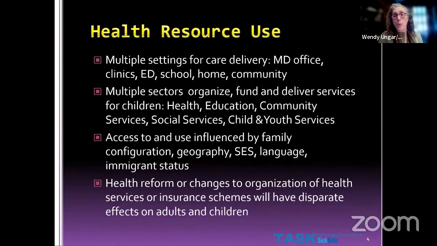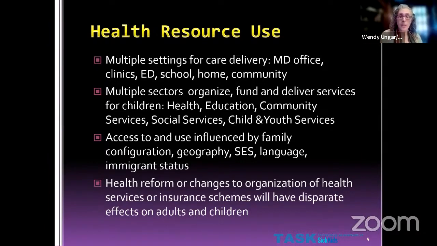For interventions aimed at improving behavioral conditions, things like autism or learning disabilities like ADHD, you see services that are funded, financed by ministries of education, by community services, social services, child and youth services. All these other sectors are involved in considering interventions and trying to provide them to children and families. Of course, access to and use of services is also going to be influenced by the family configuration, geography, socioeconomic status, all of these demographic factors.